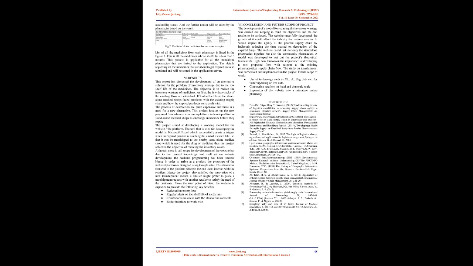Conclusion and future scope of project. The development of a model for reducing the inventory wastage was carried out keeping in mind the objectives and the end results to be achieved. The website, once fully developed, could affect the industry for various reasons. It would impact the agility of the pharma supply chain by indirectly reducing the time wasted on destruction of the expired drugs. The website could link not only the standalone pharmacies together but also the community pharmacies.